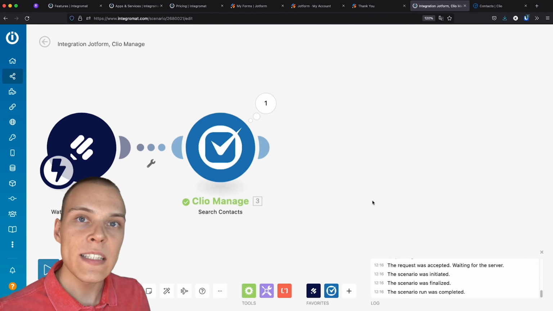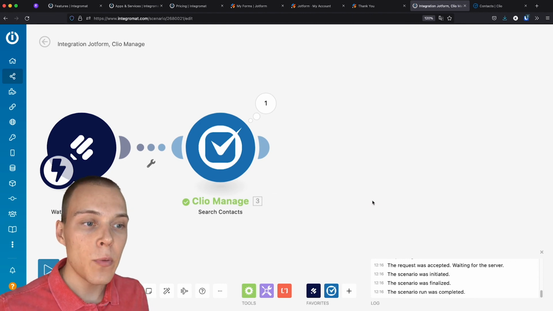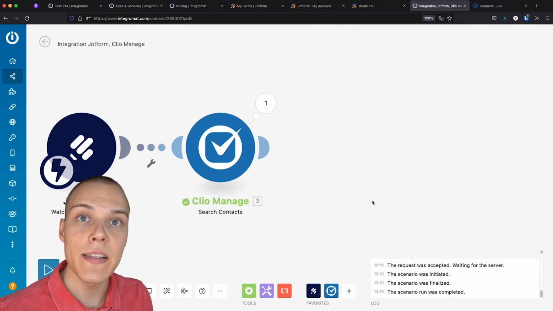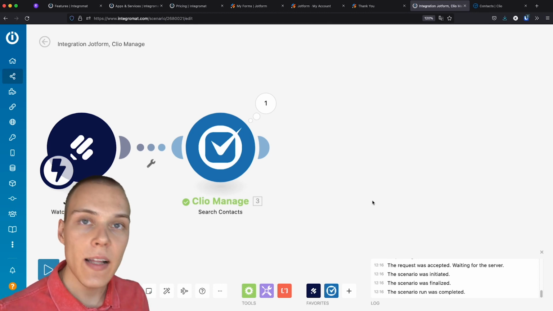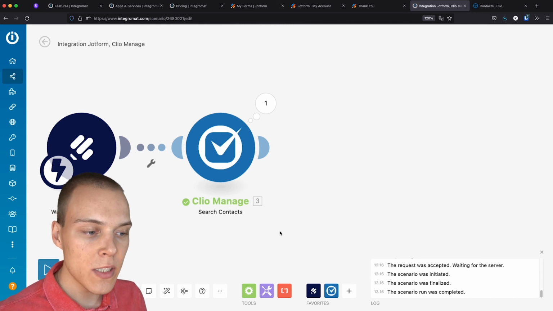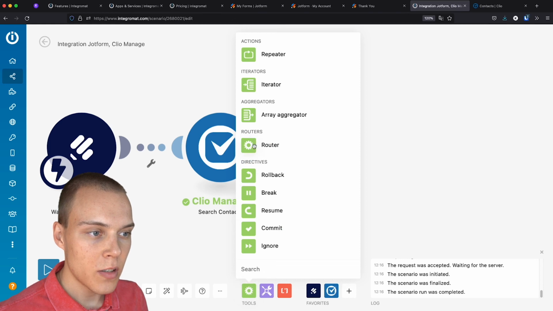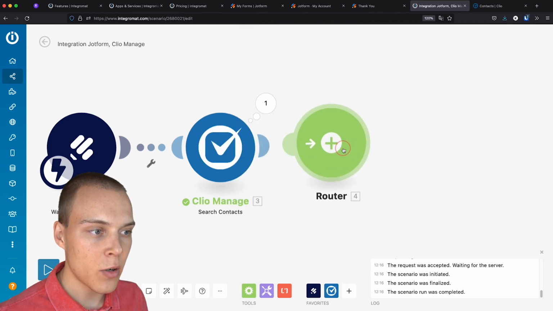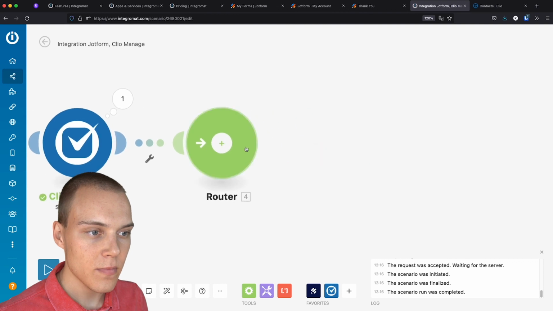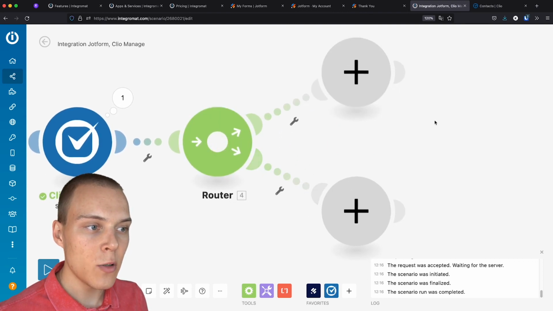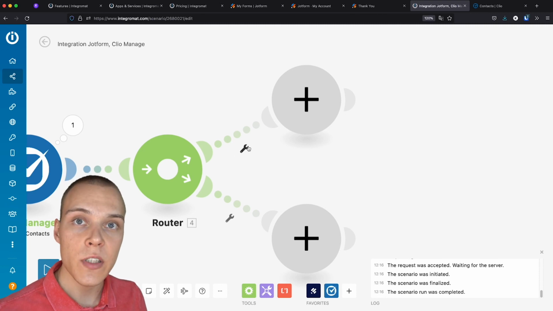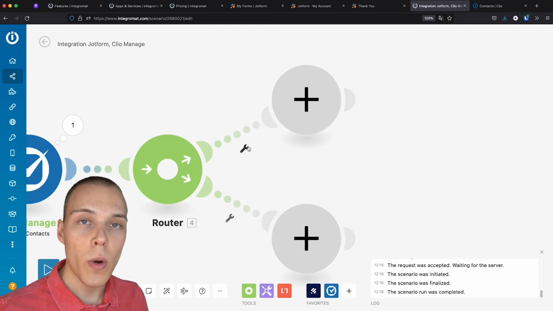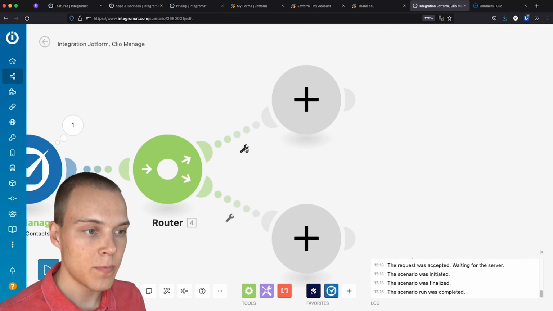So now let's split our process, and if we have actually found a contact, create a matter directly. Otherwise, first create the contact and then create the matter. We can do this with a router in the flow control. Router, and let's add it over here. It will now split into two. And in here on the branches, we'll be able to define the filters that decide where our process will direct.